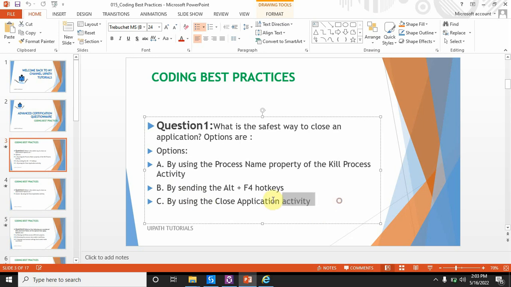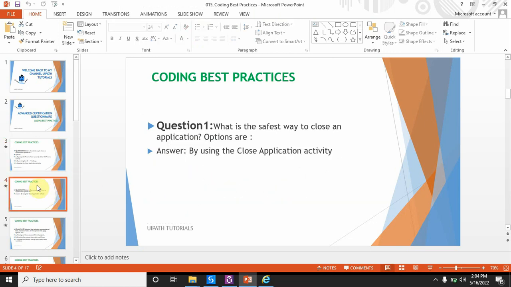This is the priority they are giving. First the bot should close the application, and if something goes wrong, it should go to the catch and kill the process basically. So the answer is: using the close application activity is the safest way to close an application.